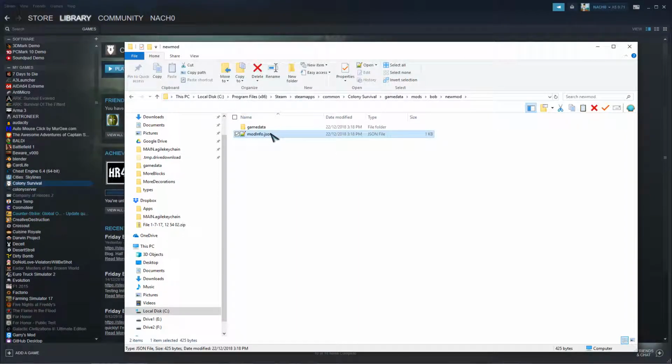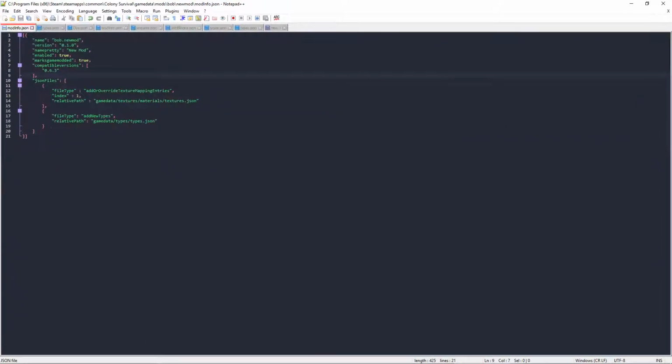But anyway, you're going to want to open up this, and you're going to want to change the name, which is the underlying name of your mod. The way I do it, and a lot of the other mod developers do it, is name.mod name, and also try and avoid spaces in here. Then your version name, just keep it basic. I use a 3 number 1, and just for this first version I've done 0.1.0.